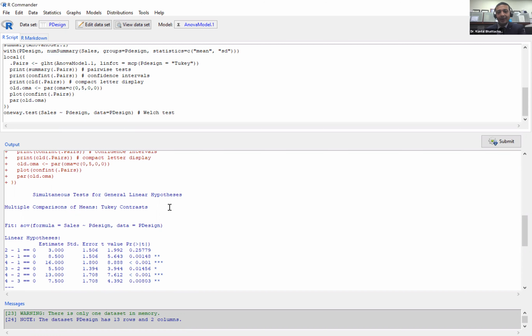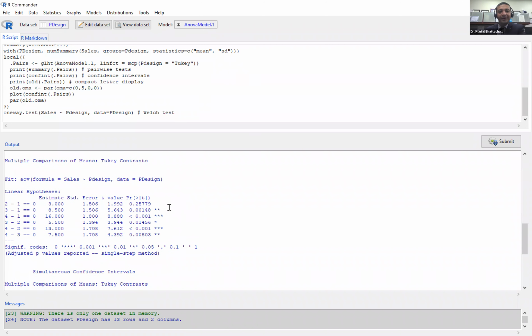This is very similar to the Bonferroni, where they look into each pair. So they are comparing package design 2 to 1, 3 to 1, 4 to 1, 3 to 2, 4 to 2, 4 to 3, and they're trying to see if there is a real difference between them, or that difference happened just by chance. Okay, and so you will see that between most package designs, and especially package design 4 is clearly different from the rest of the crowd.